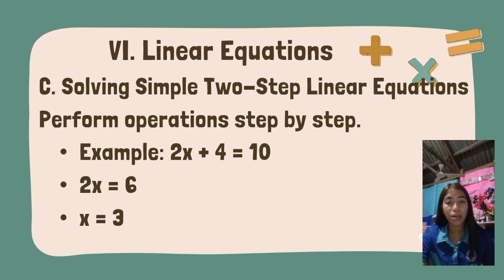So ang x, syempre ang value man sa x ang ato ang bulungon. So we need to transfer to the other side ang positive 4. It will become negative 4. So 2x equals 10 minus 4 is 6. So 2x equals 6. We need to, para makuha na to ang value sa x, so that we can get the value of the x, we need to divide both sides by 2.